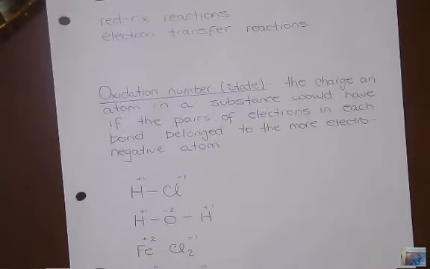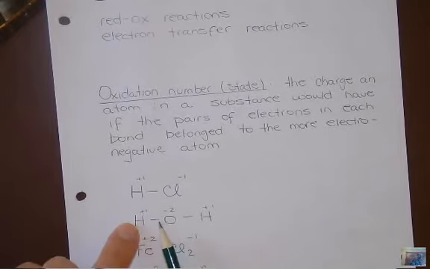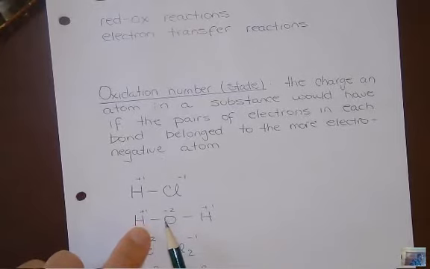In water, the oxidation state on oxygen is -2, that's its normal oxidation state, and hydrogen is +1. So if you take those two +1s together and the -2, you get 0. If these electrons broke down the middle, this would go off as an H dot and an OH dot. But if the bond broke heterolytically, it would be the oxygen that would be more likely to take the two electrons, leaving the hydrogen ion, which is very typical, and the hydroxide ion.